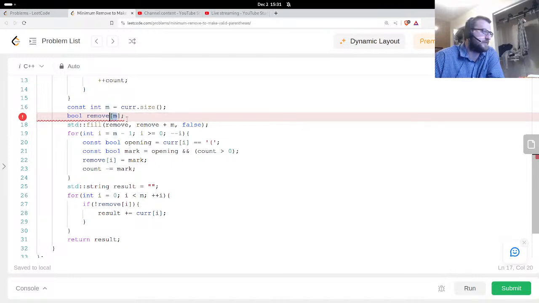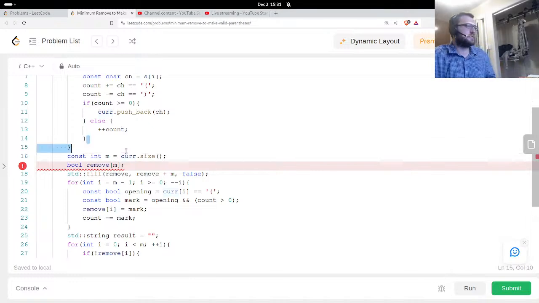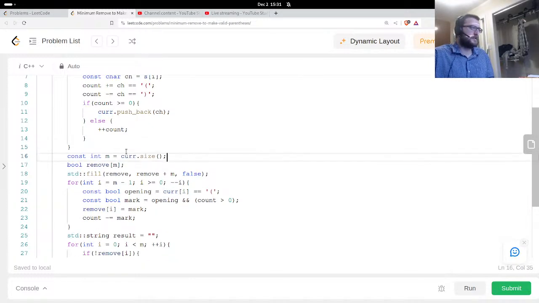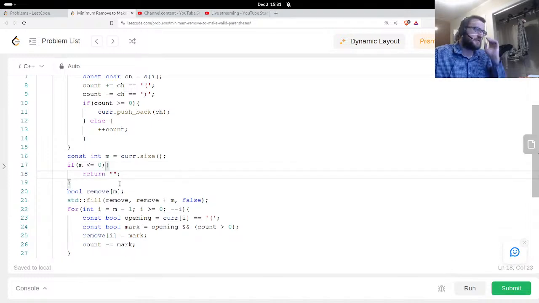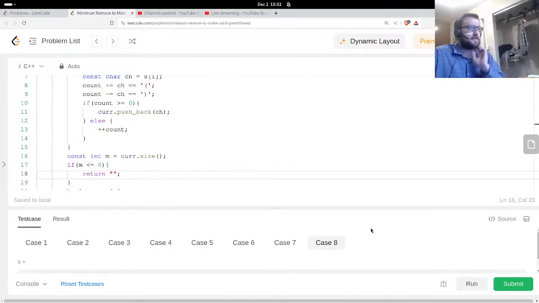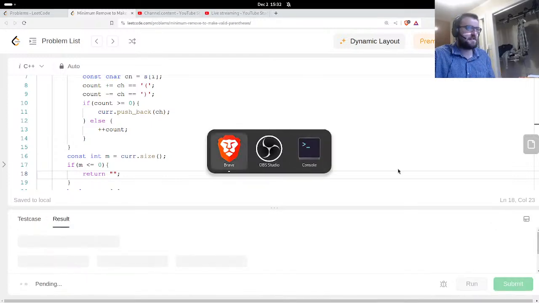What if M is 0? I think I know what to do. It's a good thing I tested that. I was gonna just submit it. I would have got it wrong.